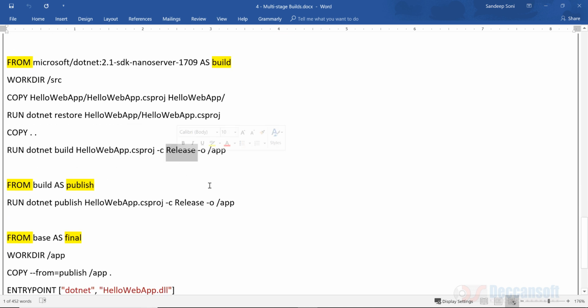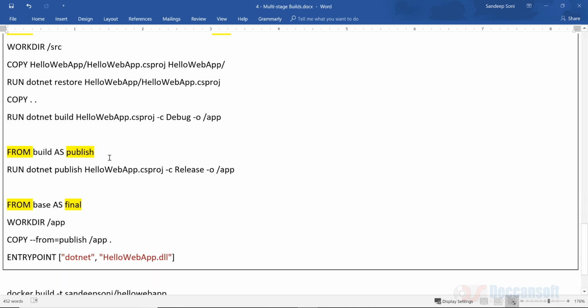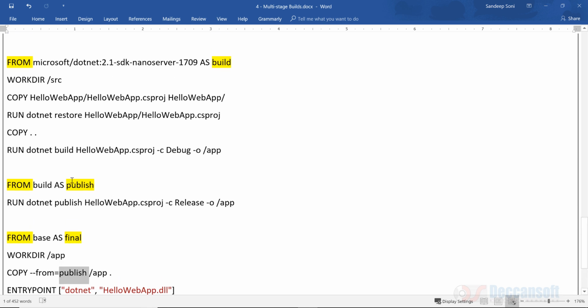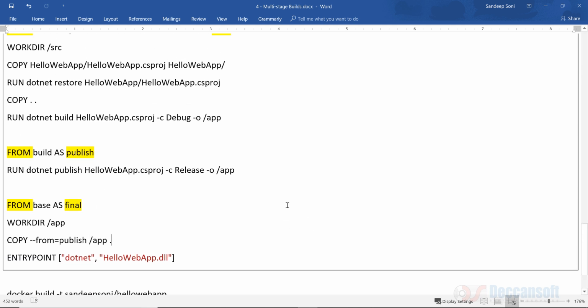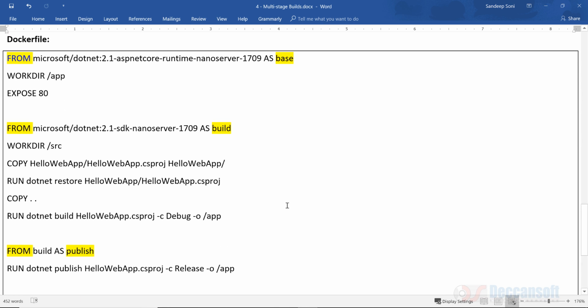And moreover, if you want, you can do a release build or you can do a debug build, your choice. And finally, we have here rather two more steps. Publish. Another image is created where we are publishing the content into the output folder. And once it is published, we can use the published image. The published image is used for copying the content which was published into this particular app. So by splitting into multiple stages like this, also remember the build process is going to be very fast.